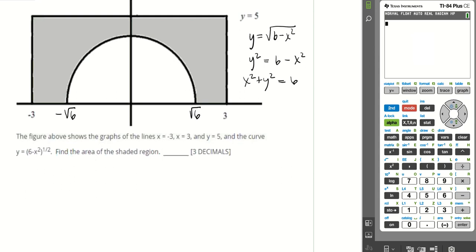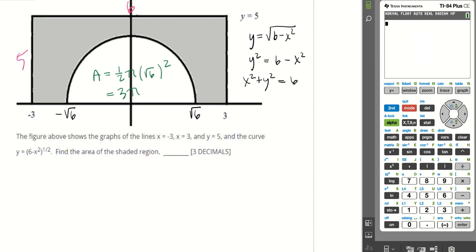Okay? If I wanted to do this with integrals, I just don't think that's the thing to do. I think what you do instead is you say, all right, this half circle here has area 1/2 pi times radius squared. Okay? So it's going to be 3 pi. Okay, the area of the whole rectangle has a width of 6 and a height of 5. Okay, up here this is not drawn to scale.